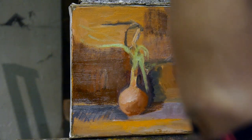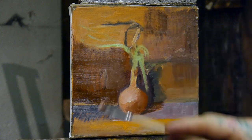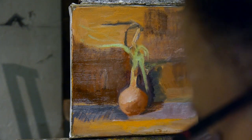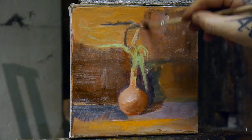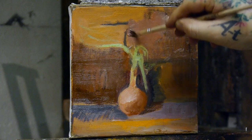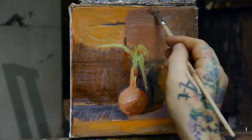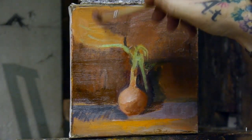I could have used the same background, but I think it was too orange up here, so I just wanted to change that altogether, and it's probably the best thing I can do, so I don't get confused. Yeah, so we get a fresh start.